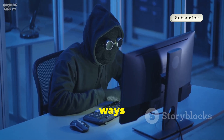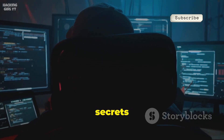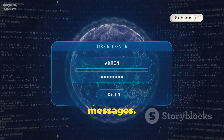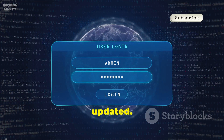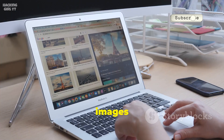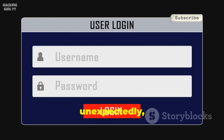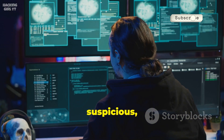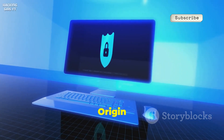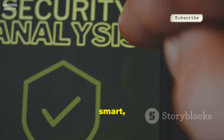Don't panic — there are easy ways to protect yourself. Awareness is your first defense; knowing images can hide secrets puts you ahead. Be skeptical of images from sketchy sites or unexpected messages. Use reputable antivirus and keep it updated. Update your browser and operating system for the latest security patches. Download images from trusted sources, not random forums. Be wary of files sent unexpectedly, even from friends. If it looks suspicious, trust your gut. Consider browser extensions like NoScript or uBlock Origin to block hidden scripts.